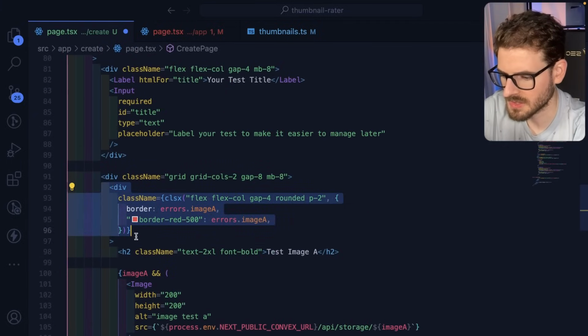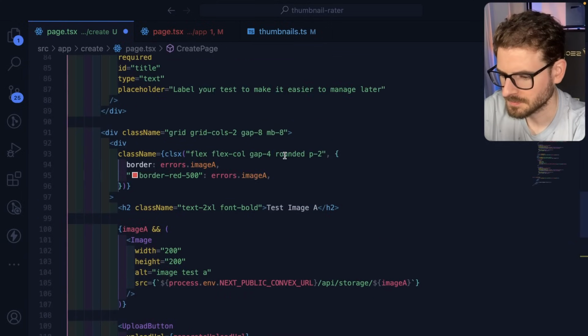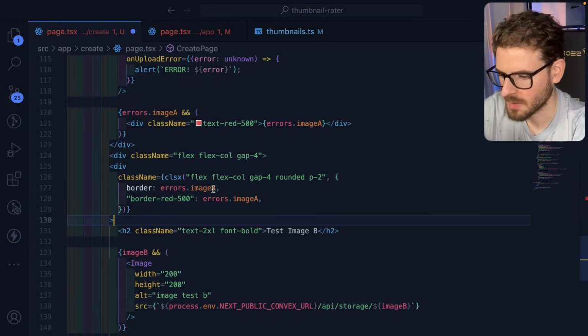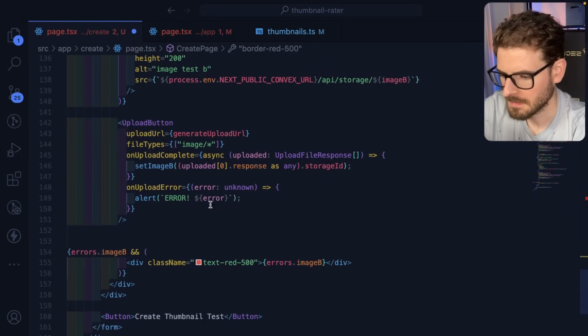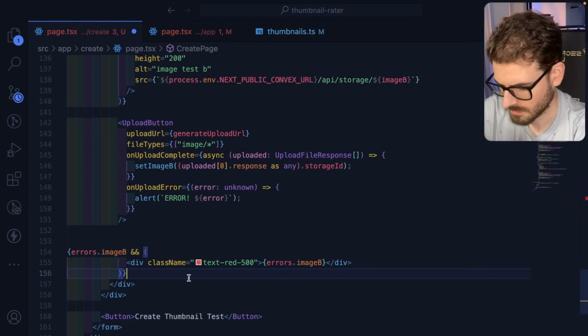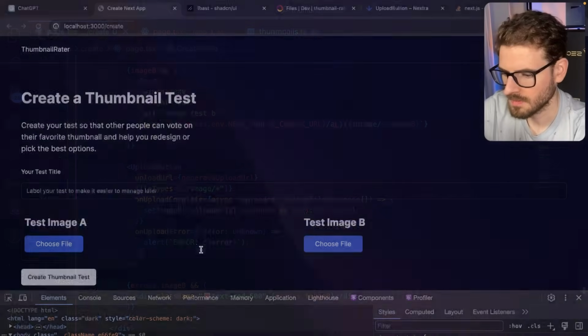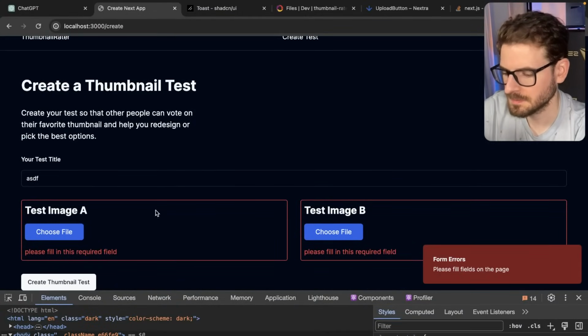So this one basically needs to be copied. We got to put this over here. I think we're wrapping this whole thing, and this will be image B. Right, there we go.